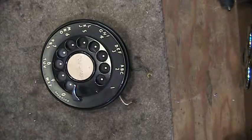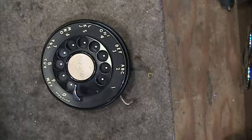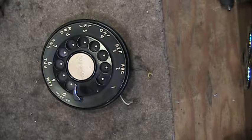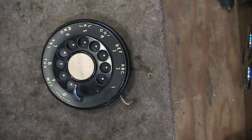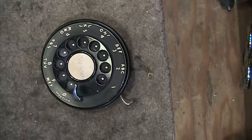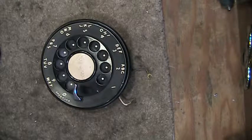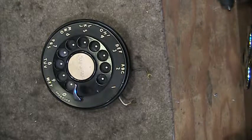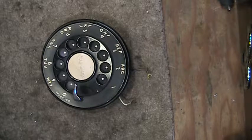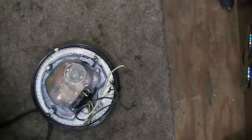In this video I will explain how a rotary dial works from an electrical point of view. There are two switches on the dial: a switch that's normally closed and a switch that is normally open. So when the dial is in its relaxed position, the blue and green, or the two blue wires, depending on the age of the dial and who manufactured it, will have a switch that's normally closed. I will demonstrate that with my test tone here as soon as I turn it on.